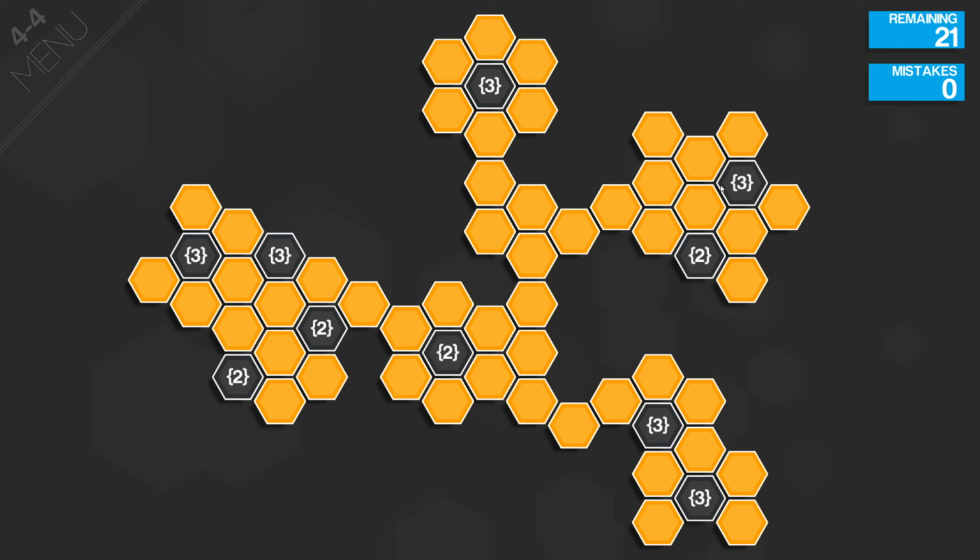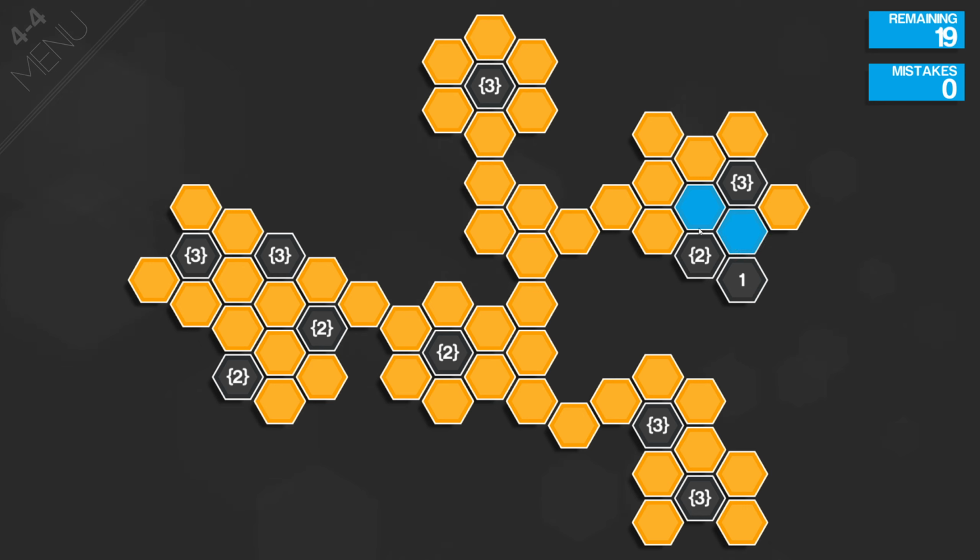Right, let's start here. This is a curly 3 touching 5 cells, so the 1 in the center of those 5 must be a piece. And if this 2 is touching 2 cells that touch, it's either going to be the one on the left or the one on the right, which eliminates the one in the lower right. Now that 1 needs a single tile touching it, which is this.